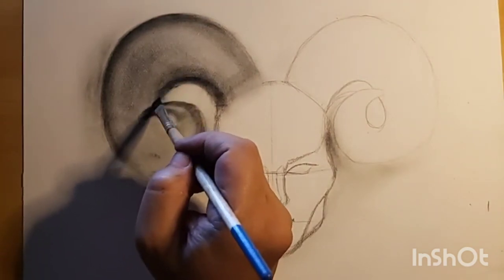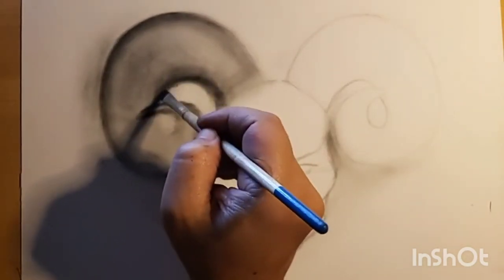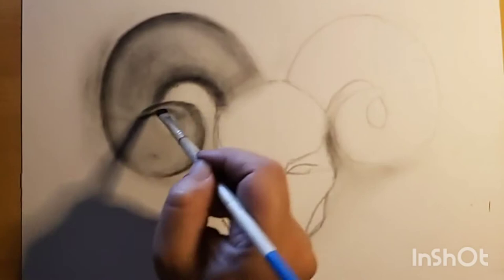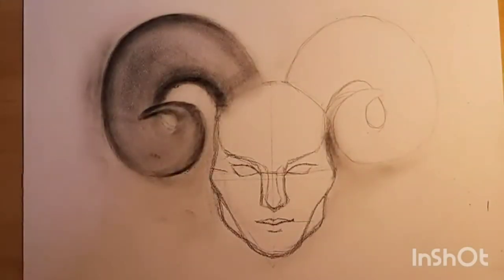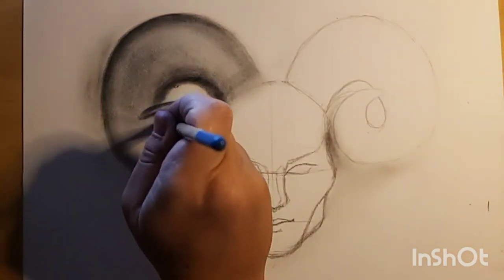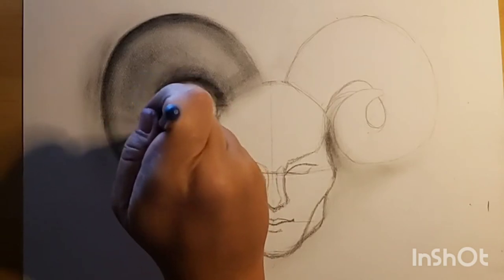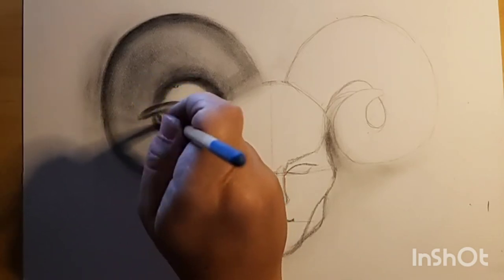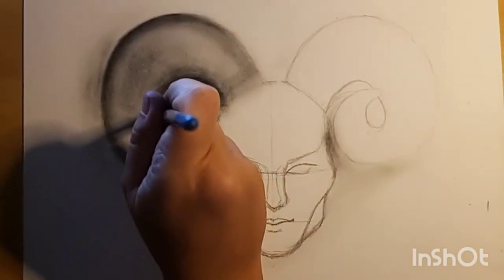Because we're seeing this from, you know, like we're in front of this. Let's imagine this is a real thing. So here we're going to see, since the horn is a 3D effect, a lot darker here because it's kind of a mix of curvature and has depth to it. Let's see if I can explain myself with what I'm doing right here. So do you get the effect that I'm trying to achieve here?